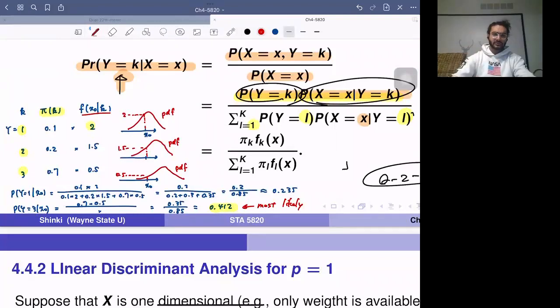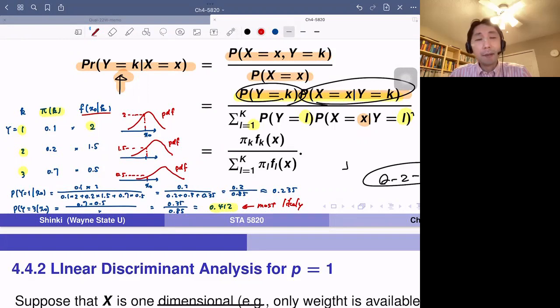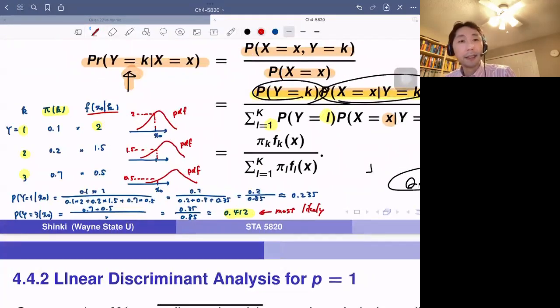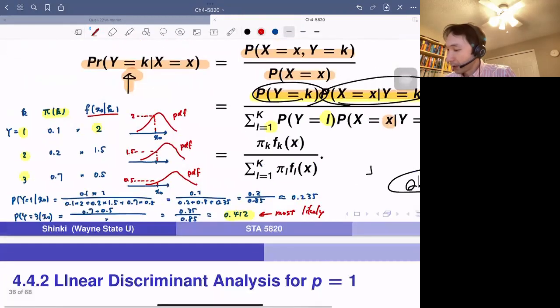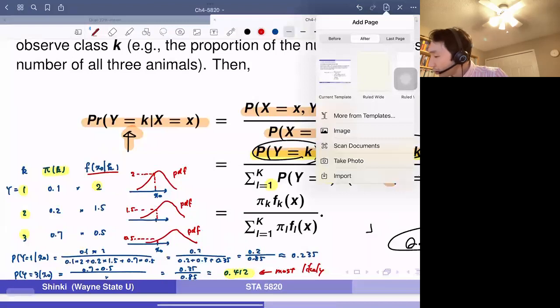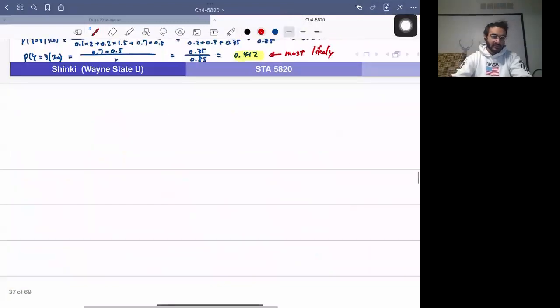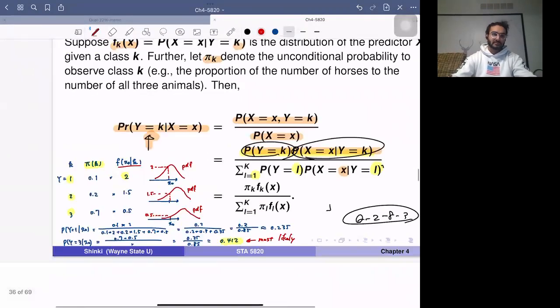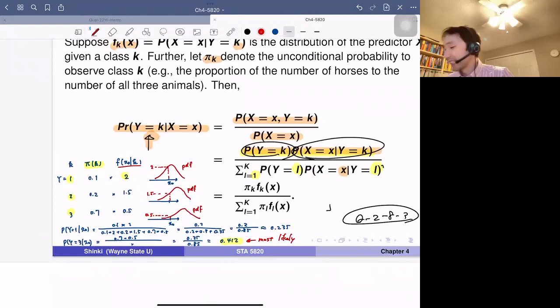I have a question. Sure. For these f values, like f k of x, that's not a probability, right? No, not a probability. This is a kind of density. If x is a discrete distribution, that is a probability. But for this case, it's density. I looked at one of the previous slides and it says f k of x equals the probability of this. Yeah, that's true. You're right.